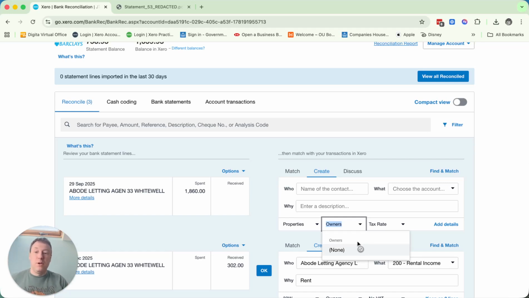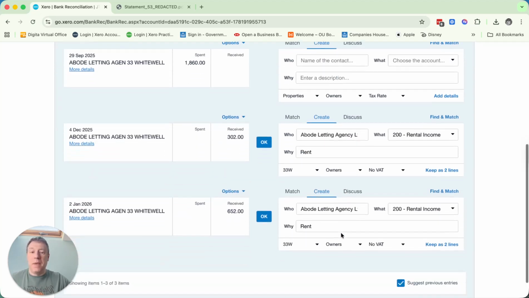Obviously, if you did have, say, son, daughter, husband, wife, it's very, very common that, for example, a husband or wife owned a property before the relationship started. You've never changed the ownership structure, but actually you're affected by Making Tax Digital because you then went on to buy some other properties and you just manage it all through one account. Your accountant in the past might have been splitting that up for you and just doing a manual calculation. Under Making Tax Digital, that's a bit of a problem, isn't it? Because we can't actually do that. So just bear that in mind as well.